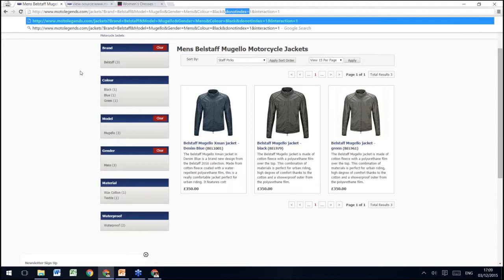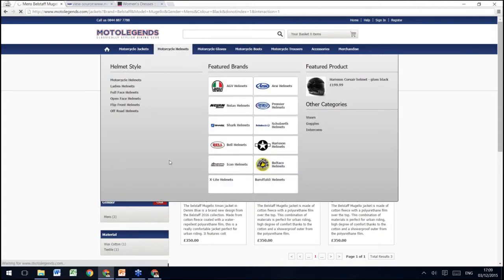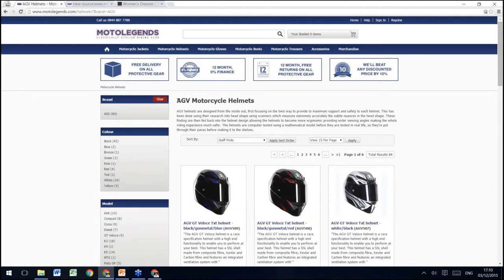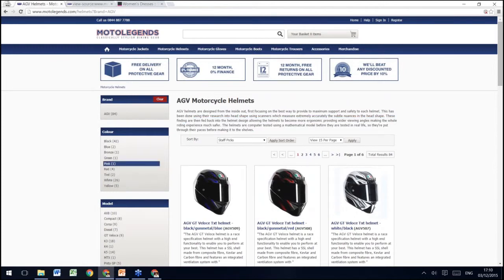So it's a really good example. And as I said before, maybe for a very competitive term, you want to have a bit more content there, give a bit more relevancy to the page, a bit of uniqueness to it. So that's what we've done. This is the helmets brand equals HEV page, and this is a very competitive term. So we've included a bit of content here, and we're working on another system to add more relevancy, maybe a buying guide or explaining a bit more about these helmets.